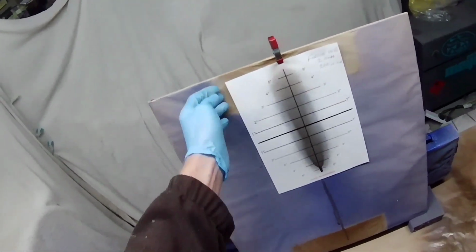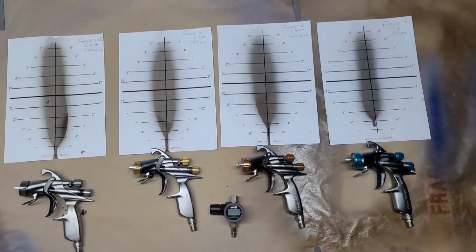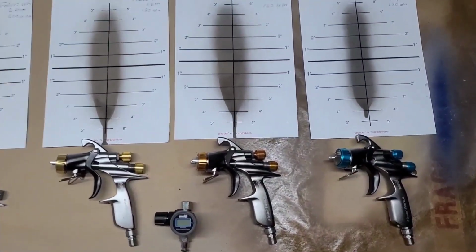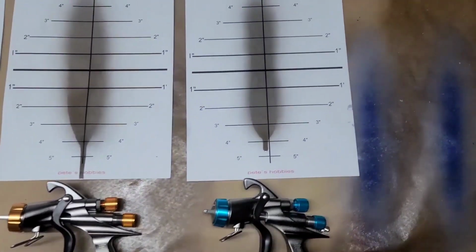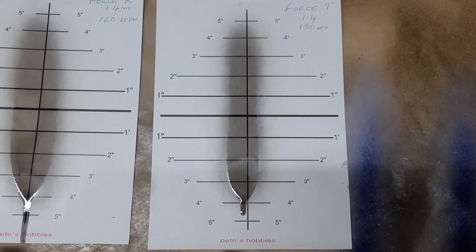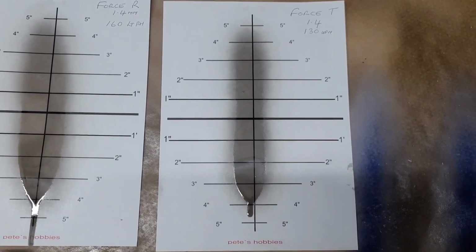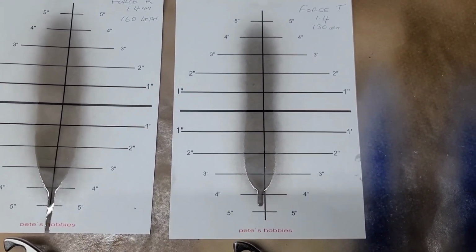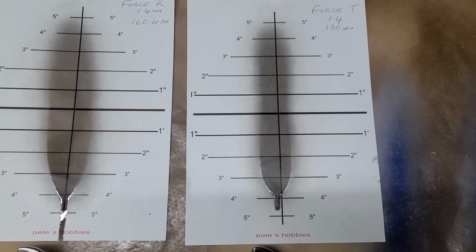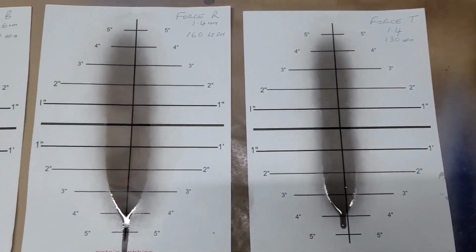Right, so what we're going to do is we're going to get these down and we'll just line them up and we'll just have a look and a chat about them. Okay, so here we are. We'll start off and have a quick look at the T. So you can see that's quite an eye pattern, I would say. As far as I can remember, I did 4 pulls on that, whereas the rest I did 3. So you'd expect maybe a little bit more material there.